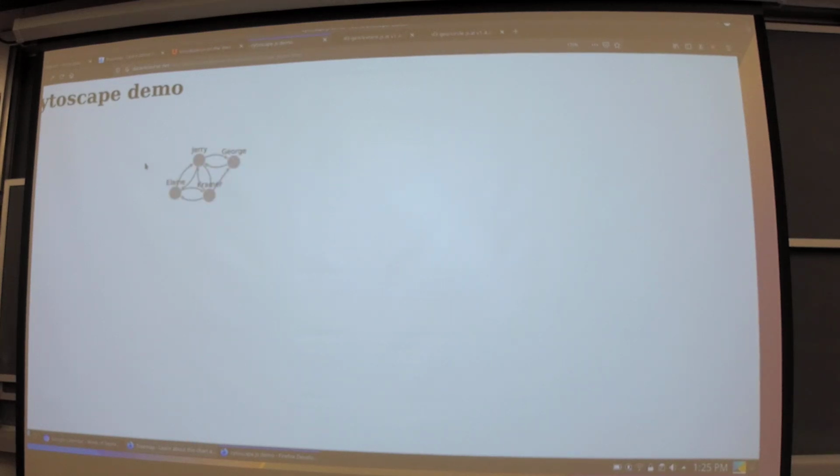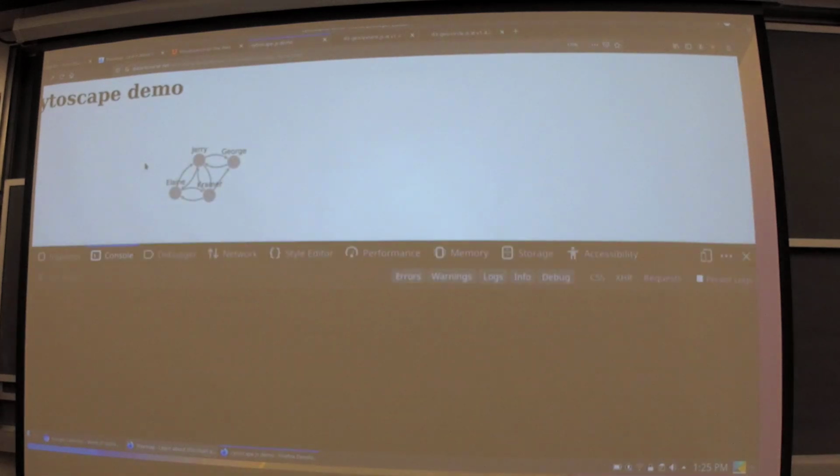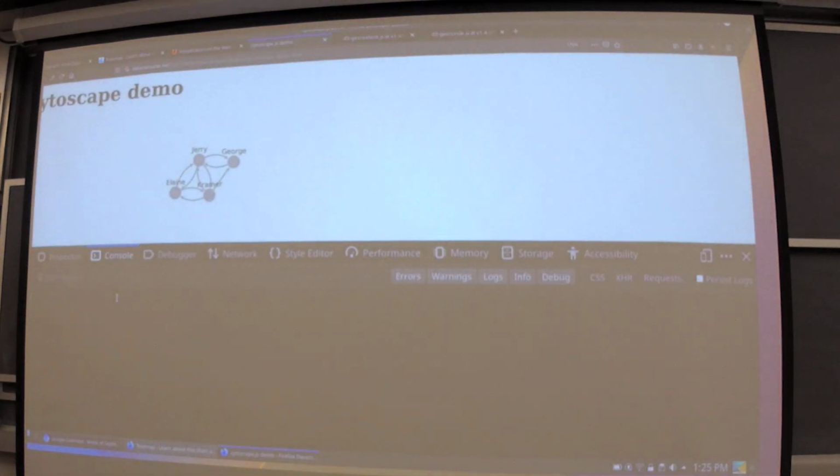Let's say you have nodes, and I should have my face there. Okay, it's my side script. Let's say I want to add a node. It's as easy as this.